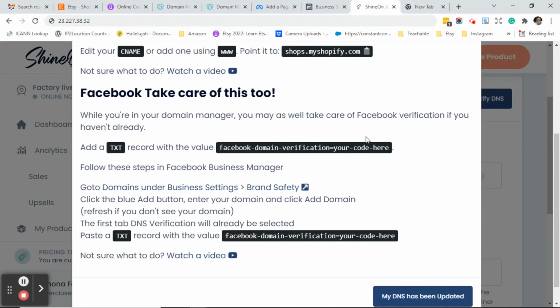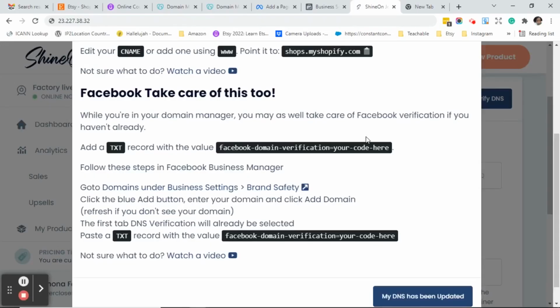Now, when you're creating this text record, one of the things that was not mentioned in any of those videos was that you're not going to your regular personal Facebook page to do this. Facebook has what is called Facebook Business Manager, and that's where you're going to have to go in order to verify this domain name.